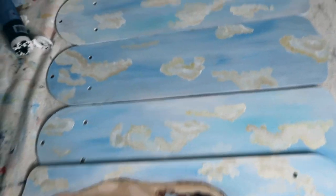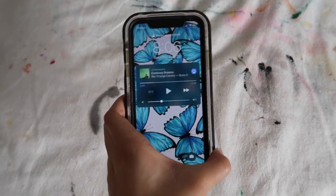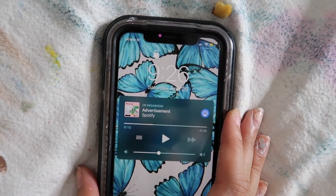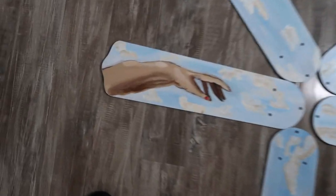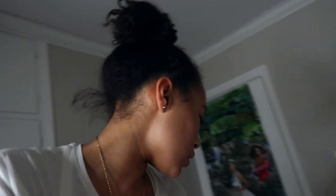I am so proud of how this is coming out. I have all of the sky ones done and one hand done. This is what the other hand looks like with no value or shading yet. I started this at three o'clock and it's eight, so I've been doing this for about five hours — but it's gonna be worth it. It's completed! I decided to make one a woman and a man, kind of to represent a broken relationship, and I am so happy right now. I want this thing to last as long as possible, so I'm gonna go outside and varnish them to protect them so they don't start chipping.